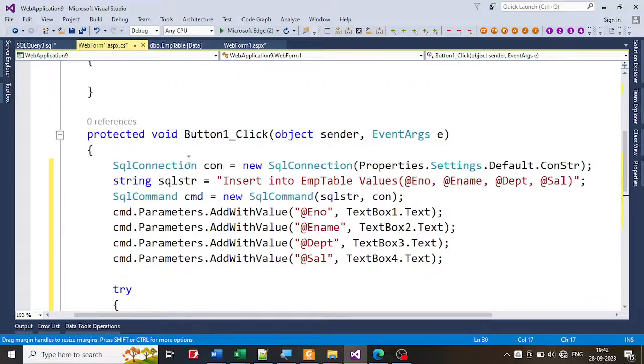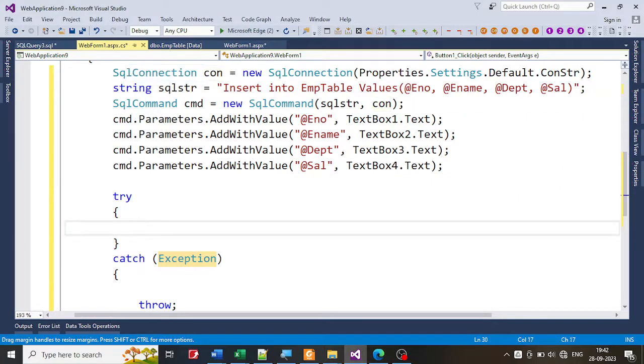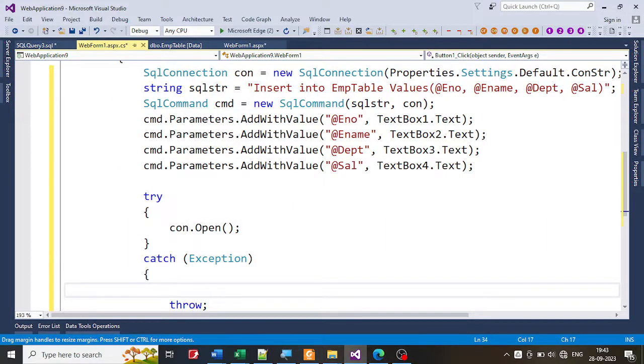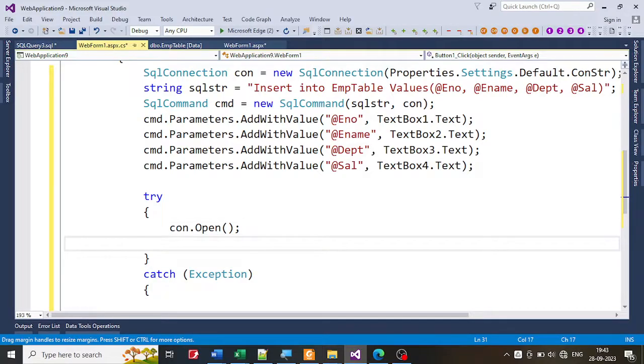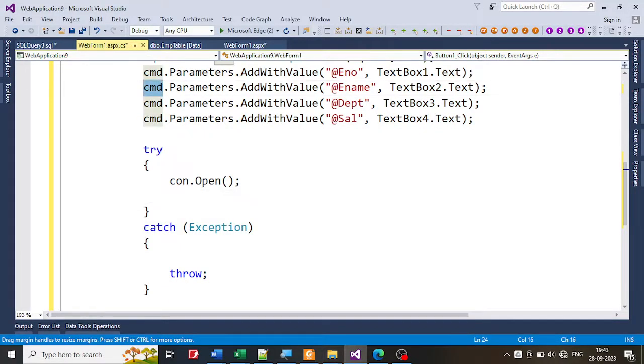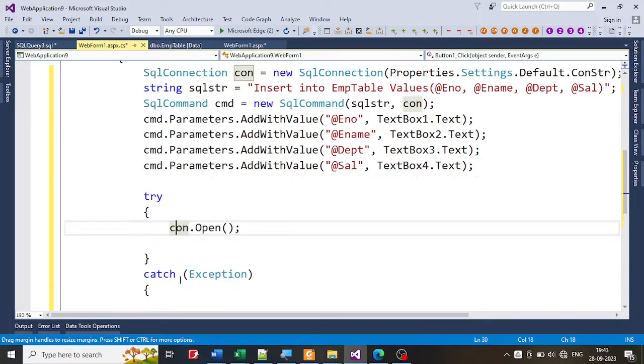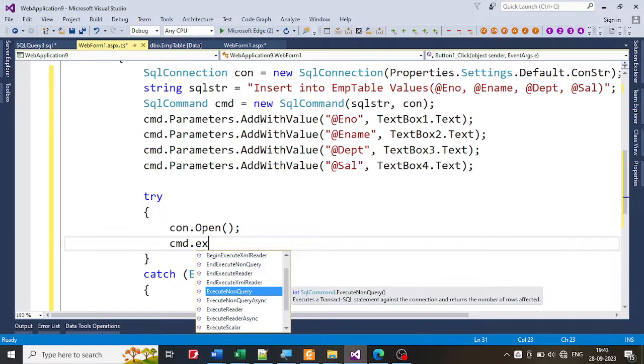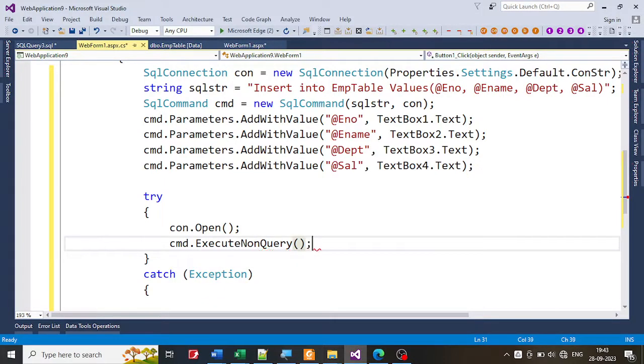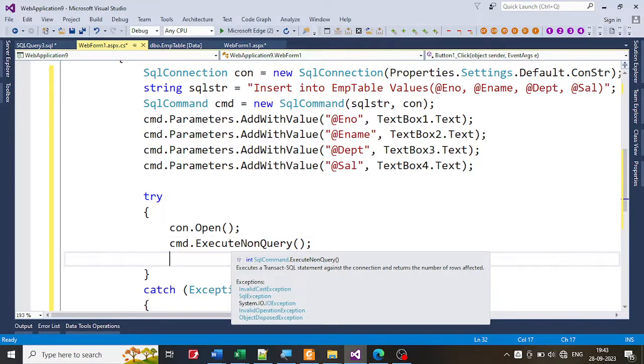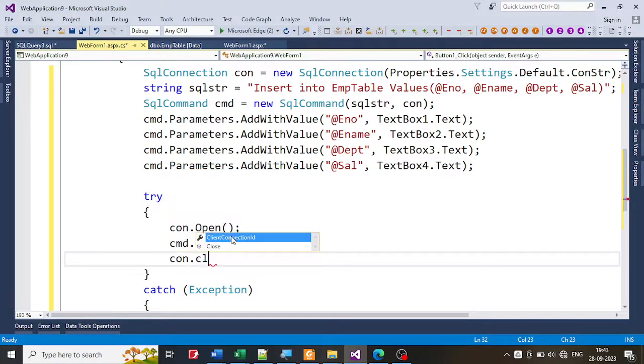So I'm going to try to open the connection. You have this connection here. The first thing that you did was the connection. Open this connection by saying connection.open, enter, and you have opened the connection. Once you open the connection, you have the command here, cmd, that is your SQL command. So start this cmd and then say ExecuteNonQuery. Press enter. Open and close the circular bracket, press enter. After this, just close the connection, connection.close. Very important. When you open the connection, you are supposed to close it.